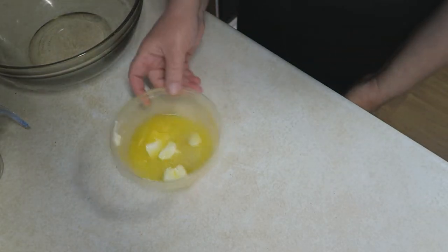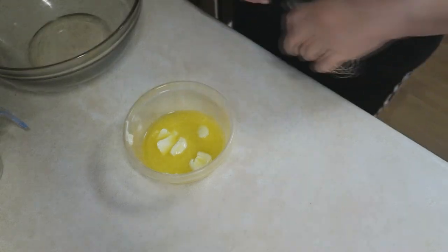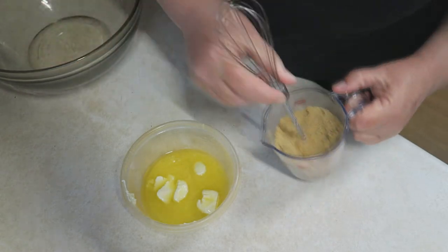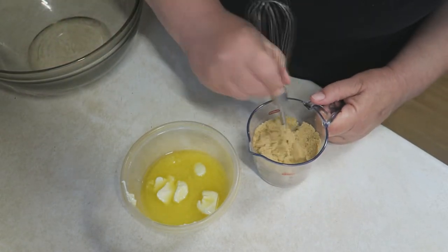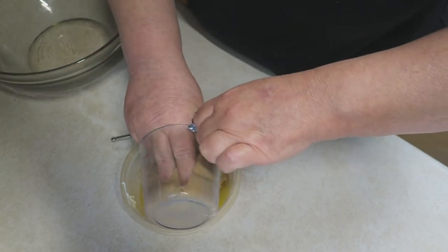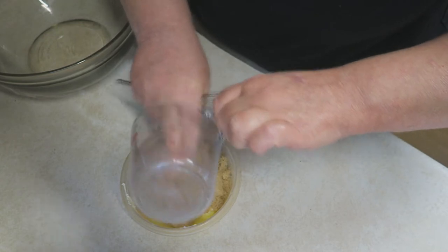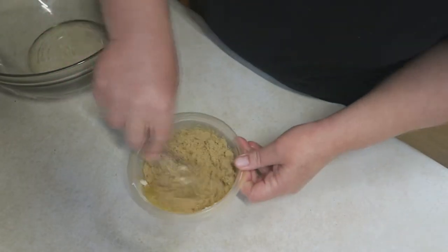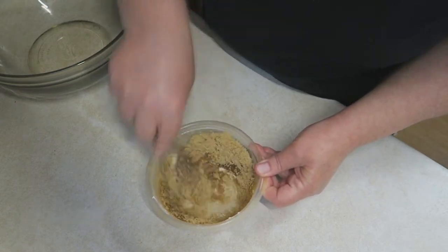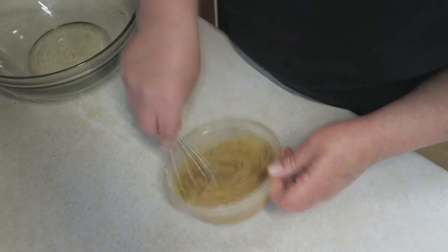As you can see in this little bowl, I've got about four, four and a half tablespoons of butter, semi-melted. Got my sugar packed down here. What we're going to do is just add this brown sugar right into the butter and we're just going to combine it really well. I probably should have used a bigger bowl, but we'll get it mixed together. That is perfect — nothing hard about that.